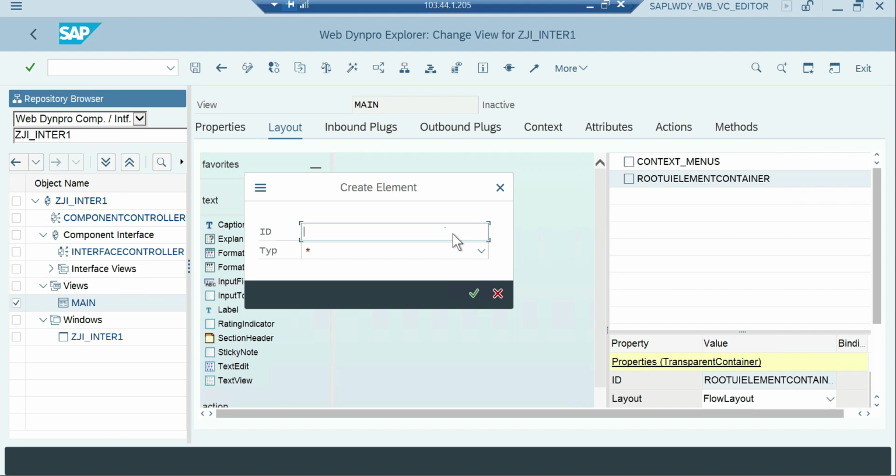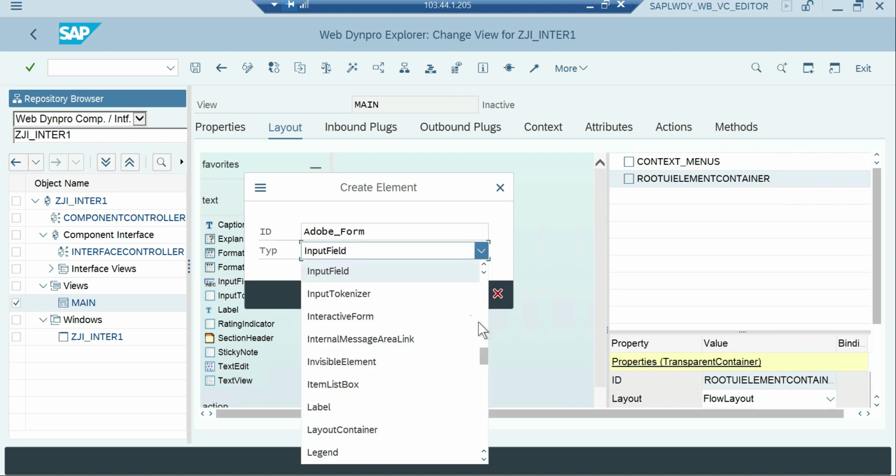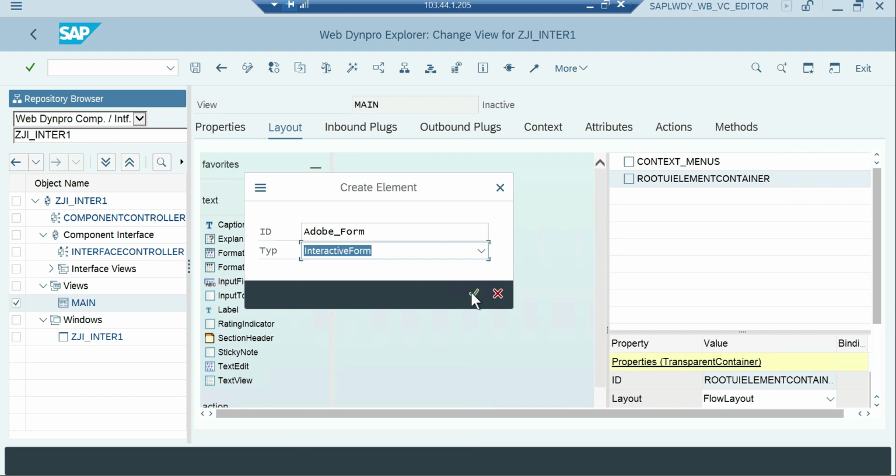So the element name as Adobe, or I can say Adobe form, and the type is interactive form, not interface, interactive form, and continue.